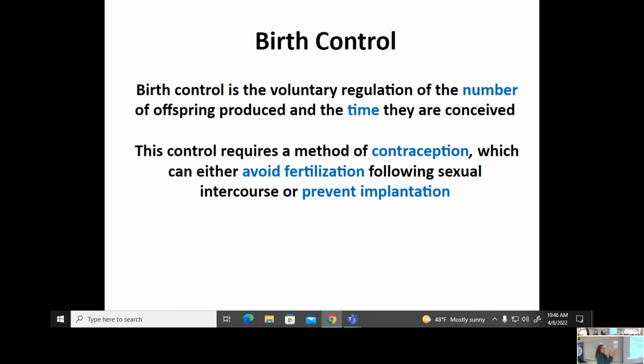And there are a lot of different methods to do that planning or to do that choosing. The methods to get there are called contraception. So birth control is more of an idea and a philosophy, and contraception is how you get there. All the different contraceptive methods are either going to not have fertilization, and most of them do this, or there's a few that might allow fertilization but then prevent implantation. And that's the set that tends to be maybe controversial.